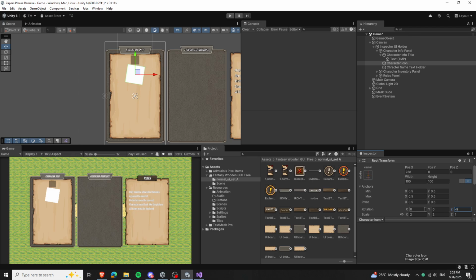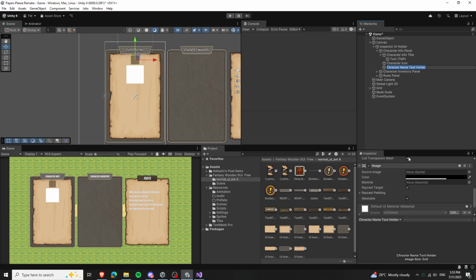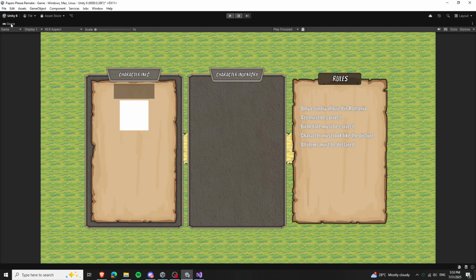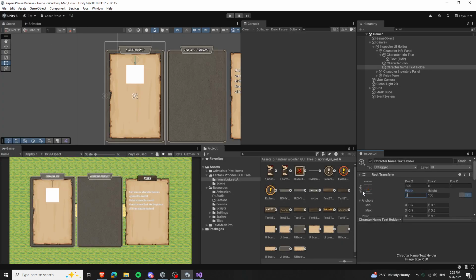So now if we add a text to that holder here, it works. Now let's see, the name should be a little bit thinner like that.